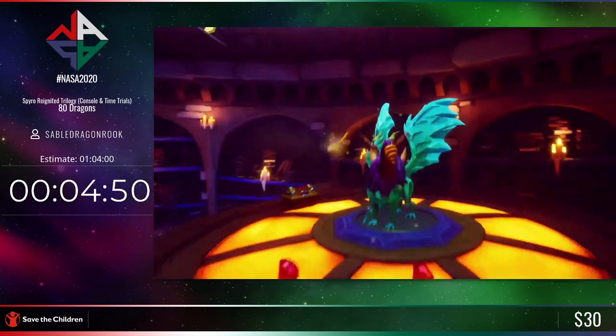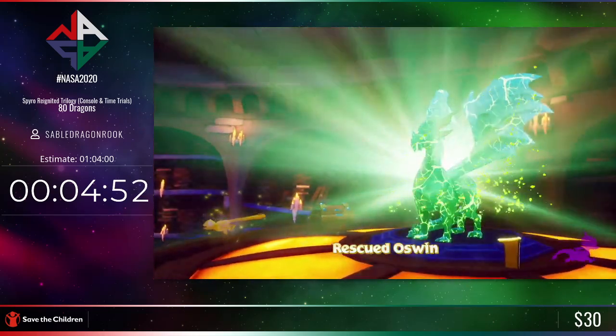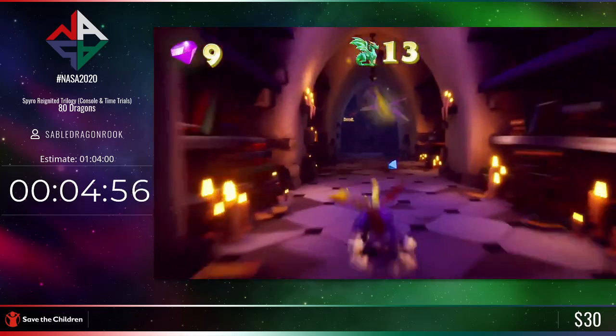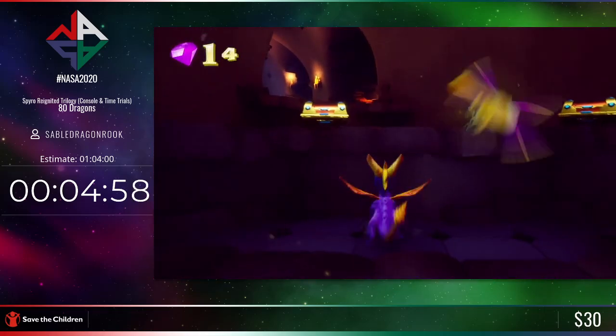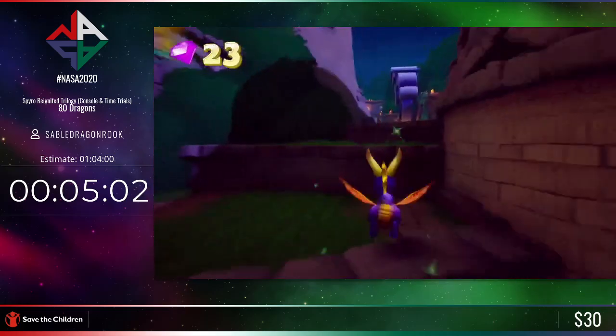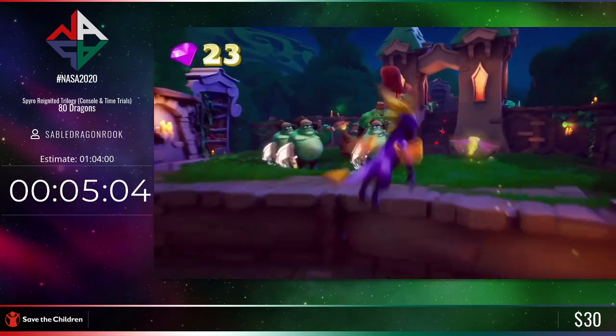Dark Hollow here is a level that you don't necessarily see in every Spyro speedrun. It's one of the most commonly skipped levels, mostly just because there's not really much here. If you're looking for gems, there are certainly better places to get them. If you're looking for dragons, there are easier places to get those too.